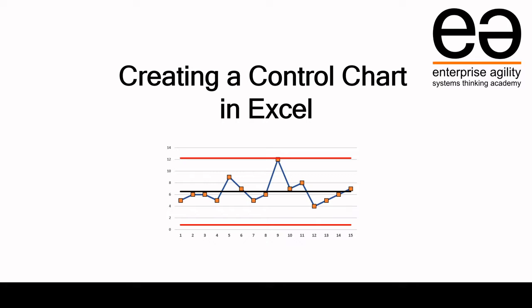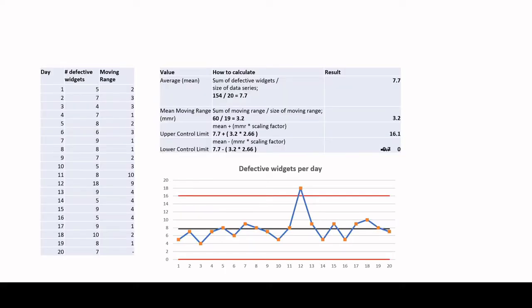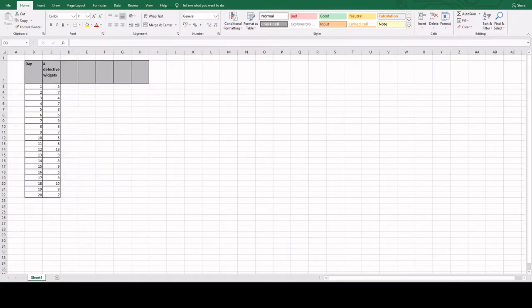In the 101 video, we used the example of a factory that manufactures widgets and produces a certain number of defective widgets every day. We had a run of data. I'm showing you that data on screen now, so it's 20 days worth of data. Across those 20 days, we've got variation in terms of the number of defects produced on any given day. So all of that was explained in Control Charts 101, and the process for creating the control chart was also explained in 101. So what I'm going to do now is just repeat the explanation of that process, but specifically with creating the control chart using Excel in mind. So follow me on screen as we go step by step through the process of creating the chart now.